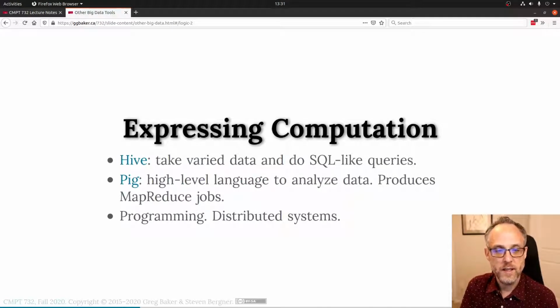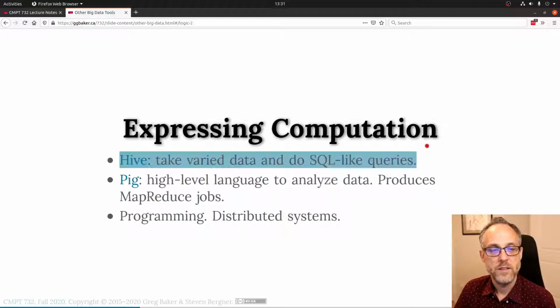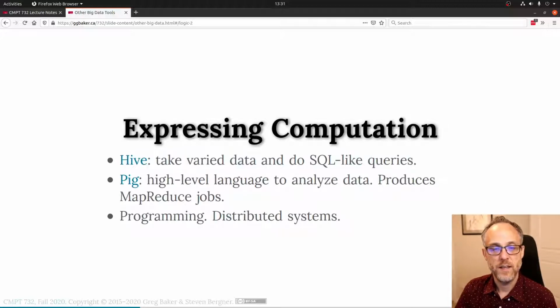Hive and Pig. Okay, wait, sorry. Hive has a bit of a data warehouse feel to it. You write SQL queries or almost SQL queries, but those can read data from a bunch of different sources, almost like you can in Spark data frames.